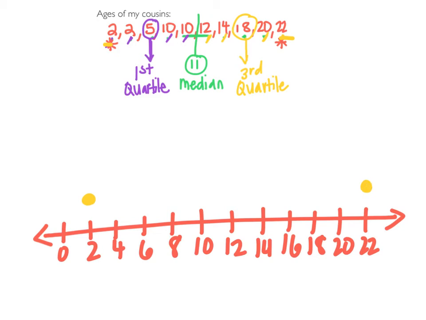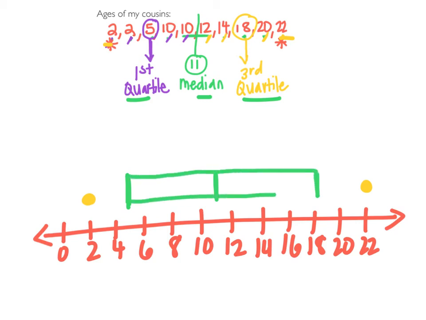All right, next thing I'm going to do is take the 3 other numbers I found, my first quartile, my median, and my third quartile, and draw a box by those. My first one's going to go at 5. Well, 5 is about right here. I'm going to draw a line. My median is 11, which would be right here. And my third quartile is 18, which goes right here. So now I'm going to connect those into a box. And then I'm going to connect my whiskers. This is why it's called whiskers. So I'm going to connect my lower and my upper extremes. So I just created a box plot.